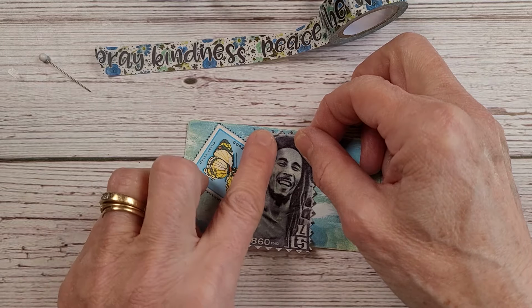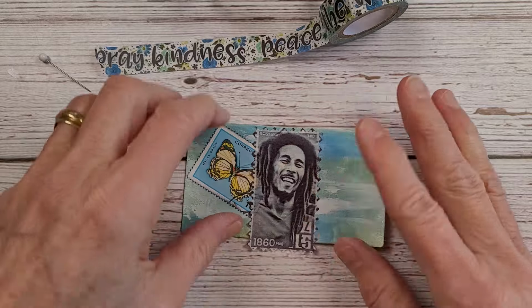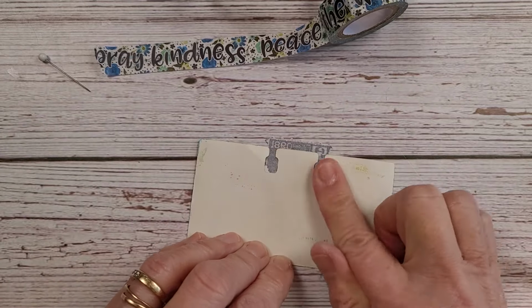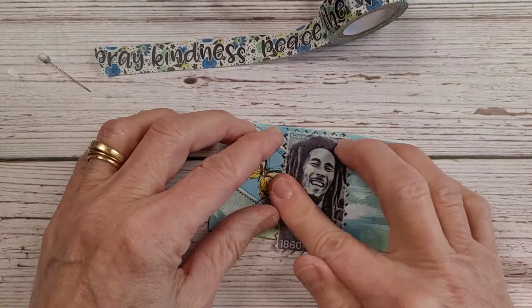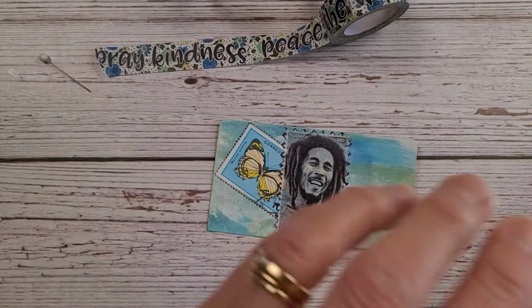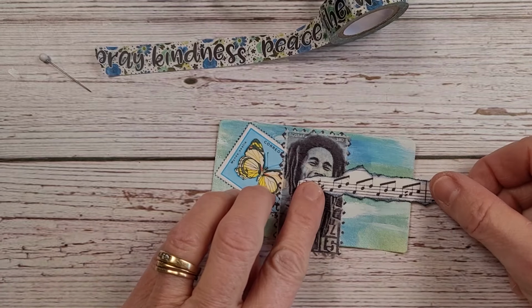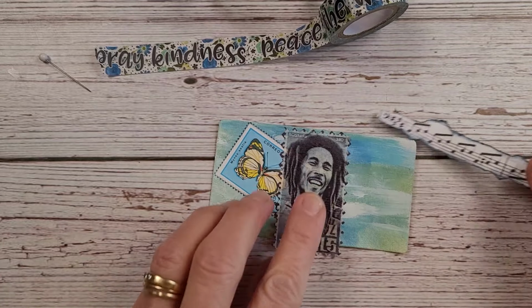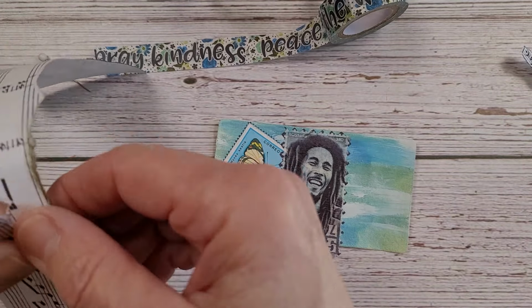I have a lot of these. If I have more than one, then I don't mind using the real deal, but I'm funny about that. I don't like using the real ones for a lot of things. I want to keep them and then just pass them down to my boys as well, because it's such a big collection.